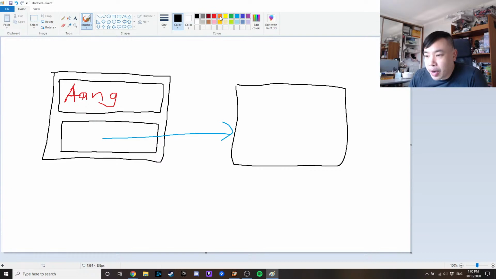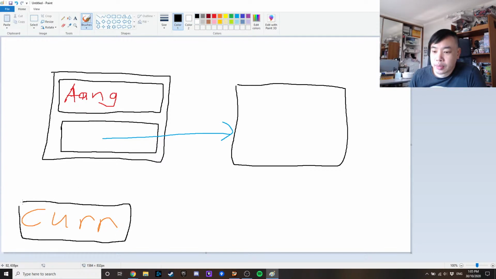So if I have my current pointer, which is outside of that data structure, and my current pointer looks at this node, it can access these two things inside this node. So it can access the name that's in there and the pointer that's in there.